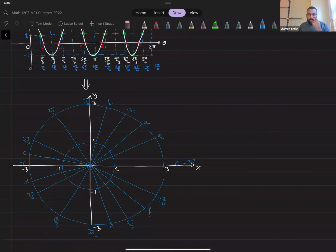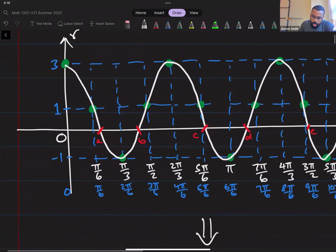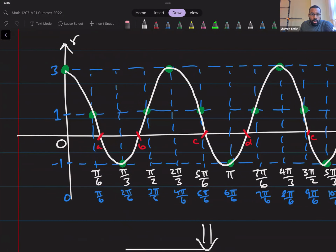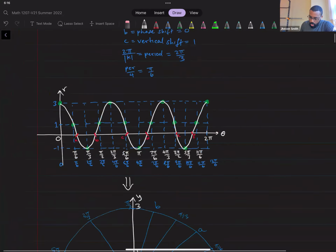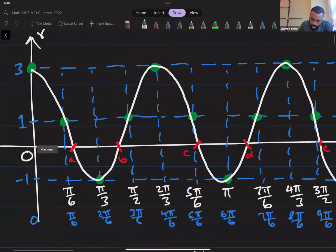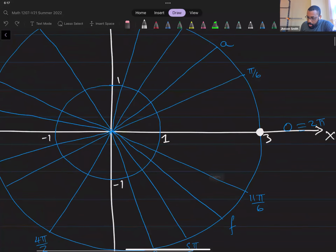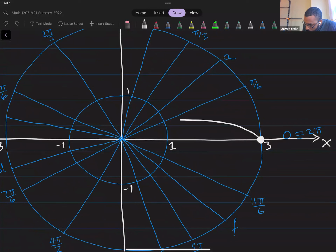Now everything is going to be the actual graph. And this trig function is going to tell us where the graph should be, how far away from the origin we are. So you'll notice here, when our angle theta is 0, our radius is 3. So that's 3 units away in the direction of the angle 0. So we actually begin everything right here. Now notice that I move to the circle of radius 1 when the angle is pi over 6. So by the time I move from here to pi over 6, I'm on the circle of radius 1.